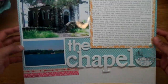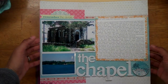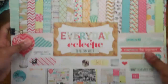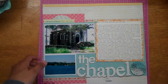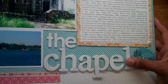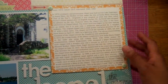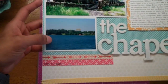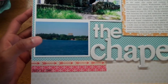The title of my layout is called The Chapel. I used the Everyday Eclectic by Allison Craft collection. It's a summer collection, and these pictures were taken in the summer. Let me see if I can go through all the stuff that she wanted. So obviously, lots of journaling right here. The picture is of the chapel, and this is the lake that the chapel is on.